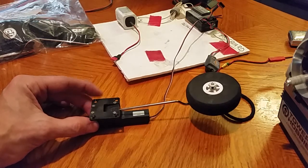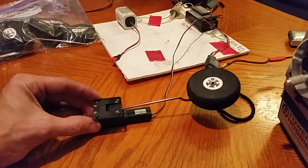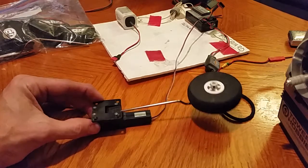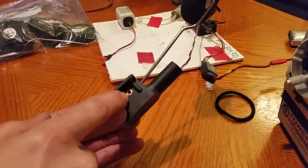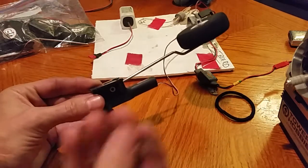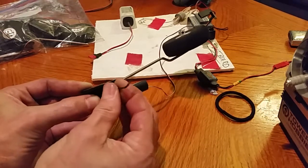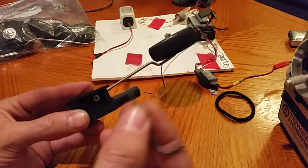Basically it takes an Allen wrench — metric on most of them — a 1.5mm Allen wrench, right there, metric. I do have a few that take a standard Allen wrench, but basically, underneath here, you'll see those brass collets on each side, right in there. All it is — use the proper Allen wrench, put it in there, crack that thing loose, back out the Allen wrench, and you'll start to see — there it is — a little grub screw came out right there.